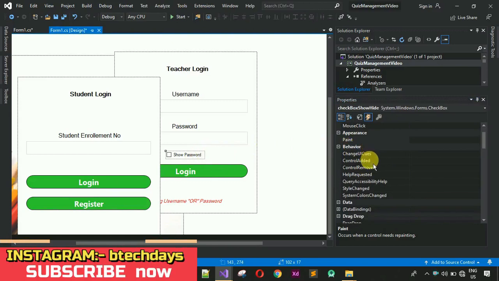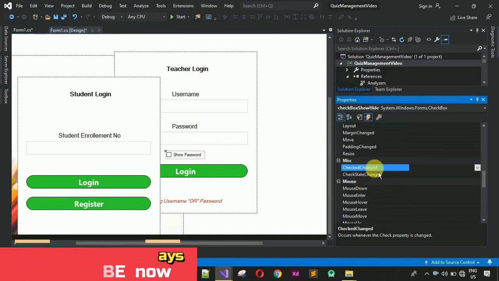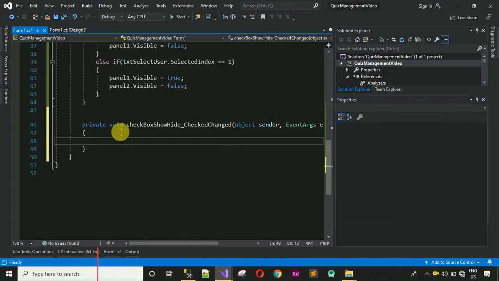Click on this, and here we find this checked change. Double click on this. This will generate the show hide checkbox checked changed event.